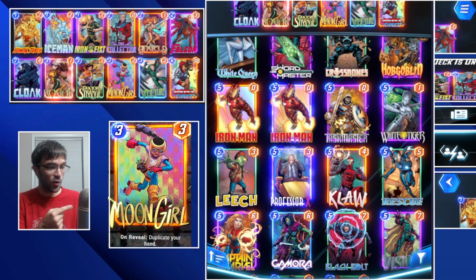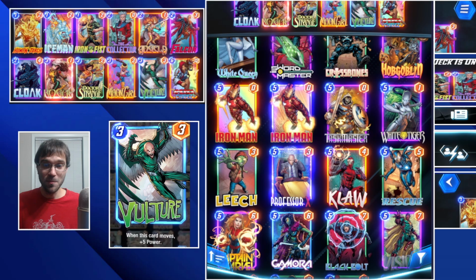Okay, so I think that covers the core cards. We have our deck list here, our card abilities there. Let's go ahead and jump into some games and see how this goes.